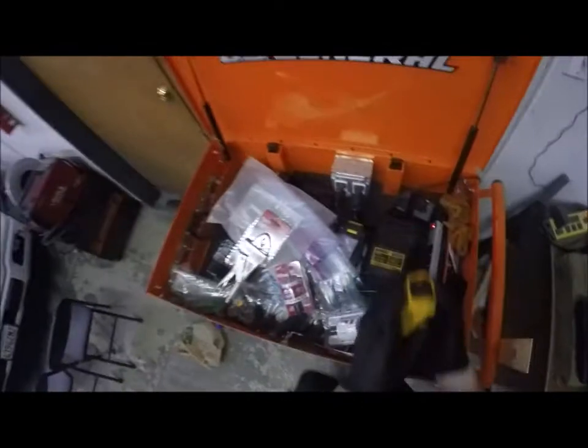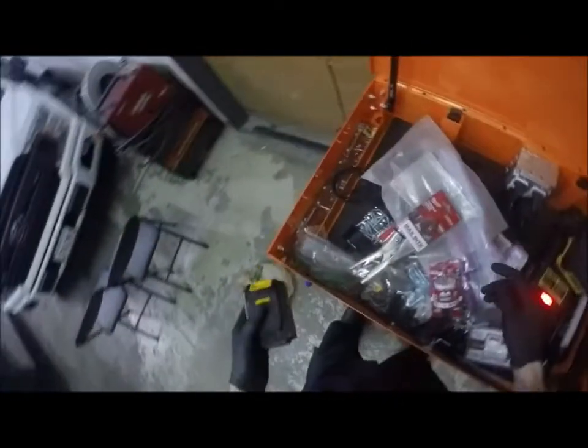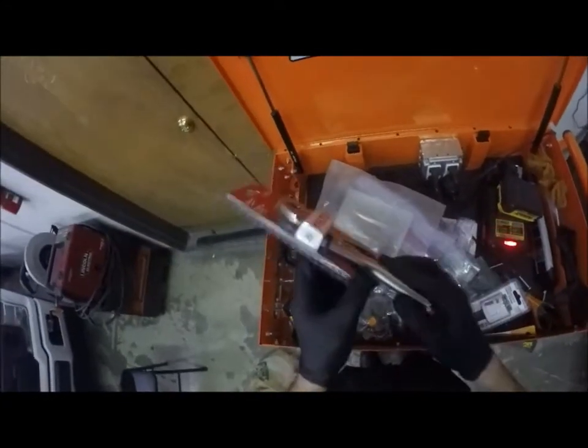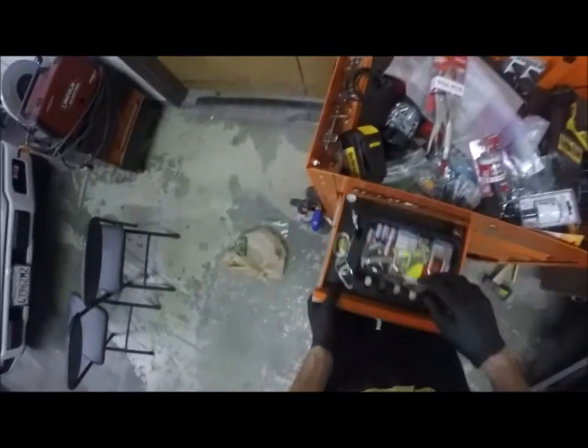All right, so got a couple of goodies at Home Depot. Put this guy on my charger, and same thing with this guy. Got a battery here that's fully charged, so we're good to go. I had to take my other ones back because the little rivet here that holds the release tab broke. No problem there, they exchanged them.